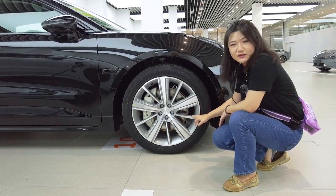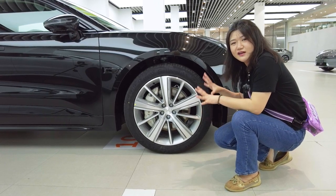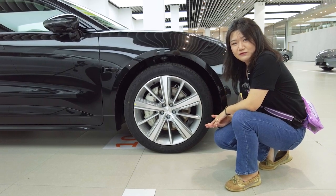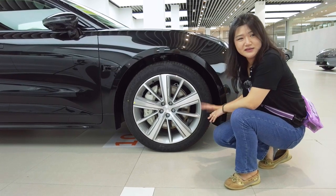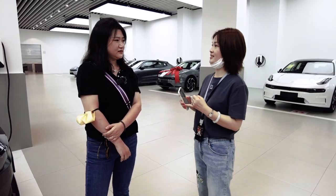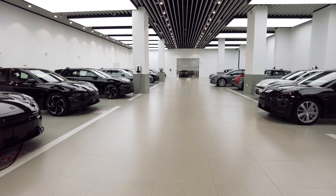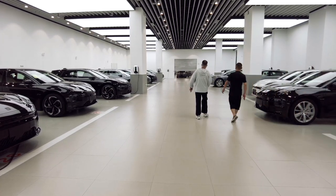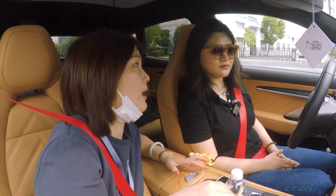And the wheels come in four different styles. This is like more sporty, like radium. There's also ones that look like a blooming flower. I don't know exactly what their technical name is, but this one so far is what I think looks the best. So as a final step, Minnie introduces to me the mother company of Zeekr, which is called Geely, that also owns several other brands that make the car so shiny and so sporty. And I'm just so excited to do my test drive right now.